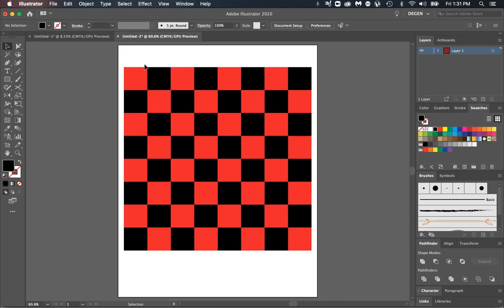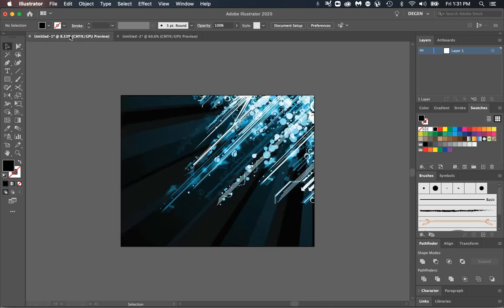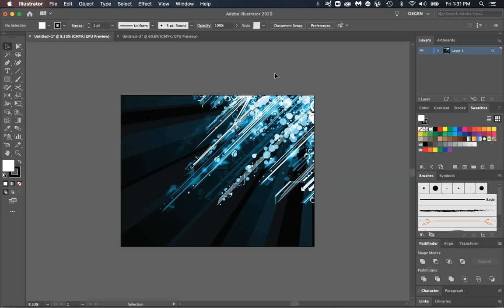Okay. Now the move feature, when I worked in large format digital printing companies, I used that a lot for generating my artboards. So here I downloaded a photograph from the Google, and my document is set to 60 inches wide by 48 inches tall. Now I can print this on two 48 inch by 96 inch boards, just so that I can create what is called a panel match.